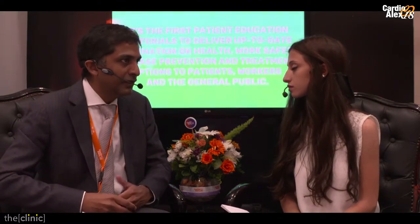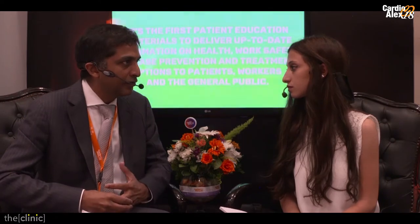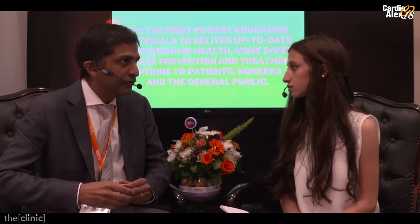The risks of open heart surgery are stroke, death, heart failure, and abnormal heart rhythms. Death is about less than 1% chance. The older the patient, the more calcified their blood vessels, and if they have lung disease from smoking, the risk of dying might go up. We have a risk calculator in the United States called the Society of Thoracic Surgeons, STS, risk calculator.